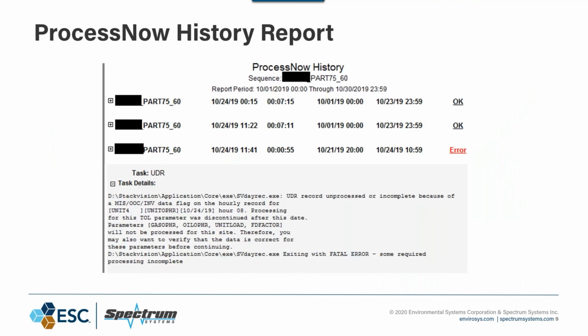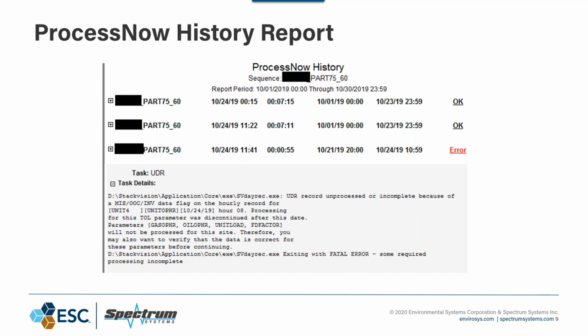Here we have an example of a Process Now history report in Stack Vision. The very top is what you will generally see of the time duration of when you generate the report, as well as the time that you ran it. Now, here you actually see an example of an error. When you select on that error, in most times a detailed message will come up to let you know where the problem or the source could be originating from.